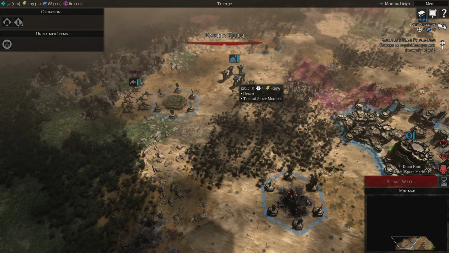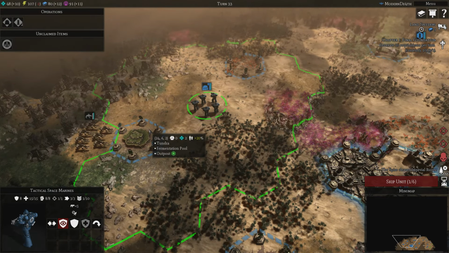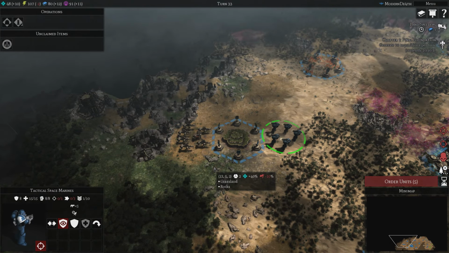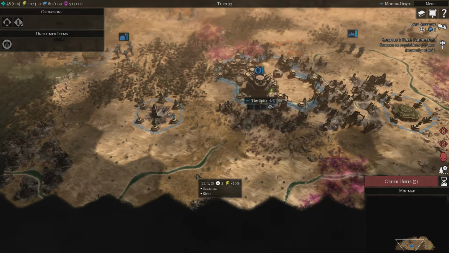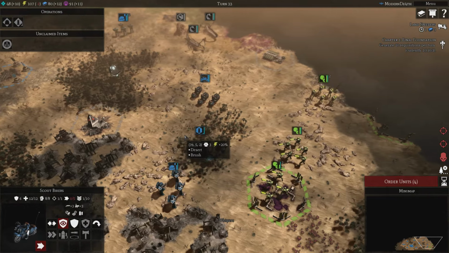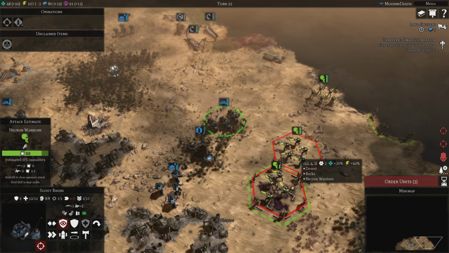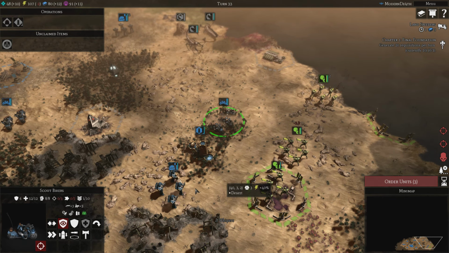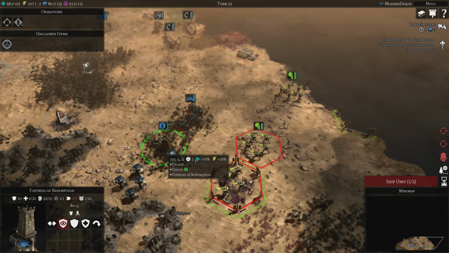That's what I didn't want to have. I didn't want to lose the objective, but we have. We're going to get these guys to move back. Start pressing the recruit hounds. Get the bikes to move in and hit the next one.